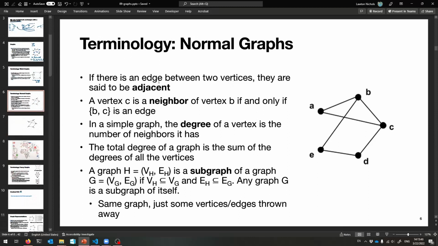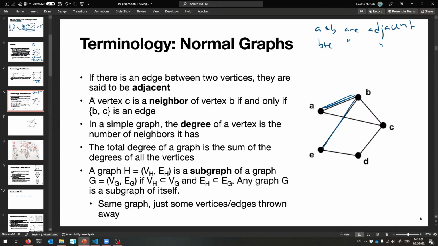So if we have a way of getting between 2 vertices, if there's an edge, we also say that they are adjacent. Okay, and that's the adjective that we choose. So like A and B here, they are adjacent. There's a way to get straight from there to there. A and B are adjacent, we say. And so are like B and E. B and E are also adjacent. That's not a problem. Okay, you can get straight there.